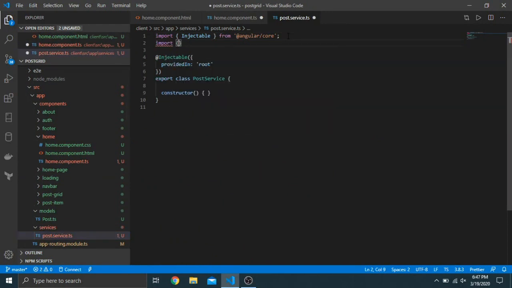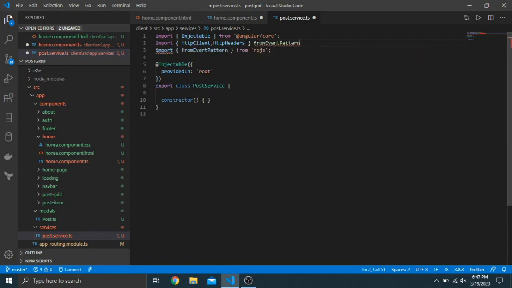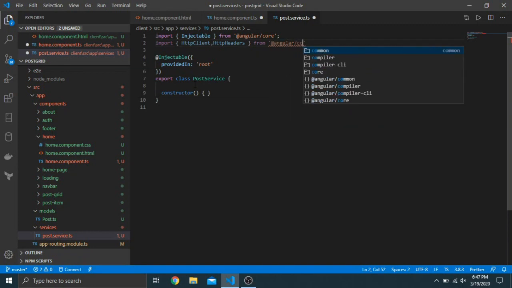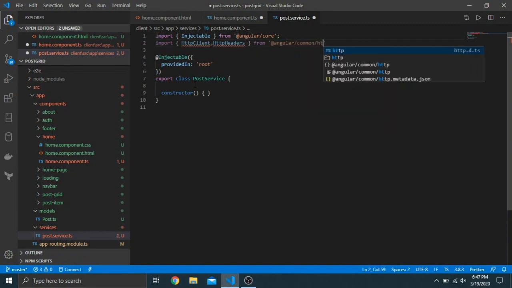So we want to import. And so it'll be something called HTTP client, which is the client for it, and then HTTP headers, which allows us to send headers with our request, and that'll be from at angular / common / HTTP.